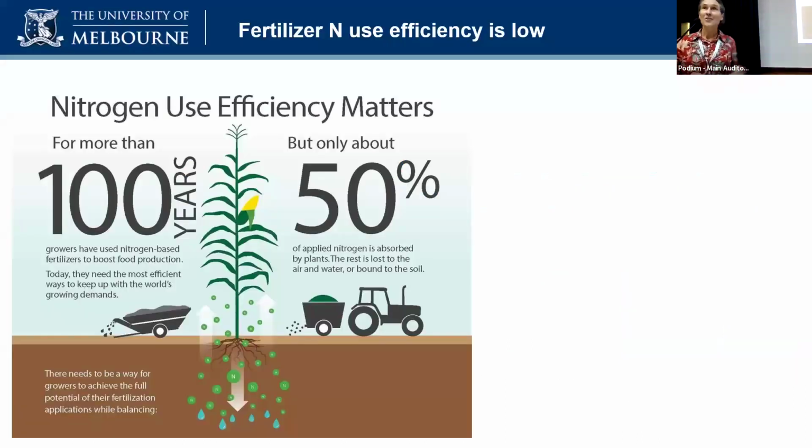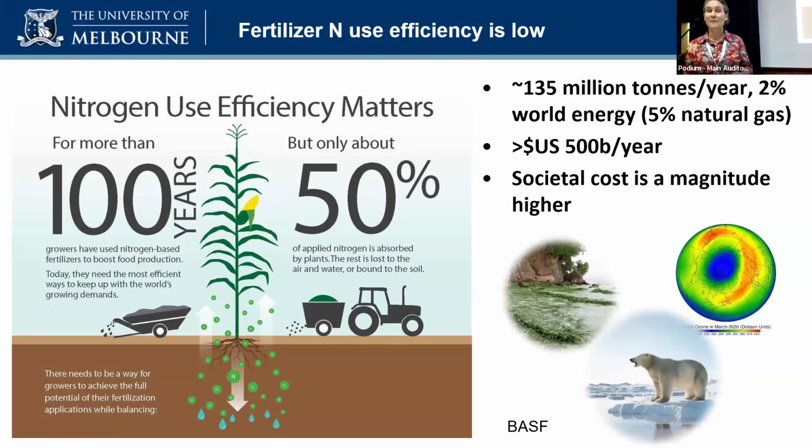So it's hard to start a talk without saying this, even though we probably all know it, but for 100 years people have used nitrogen fertiliser to grow crops and feed the population, but the efficiency of that is very low. About 50%, though some different numbers are coming around in the talks. And so the production is about 135 million tonnes per year. It uses 2% of the world's energy to produce that and costs about $500 billion US a year. Sorry, I'm not very good with microphones. But as has been mentioned in some other talks yesterday, the societal cost is much higher than the economic cost.